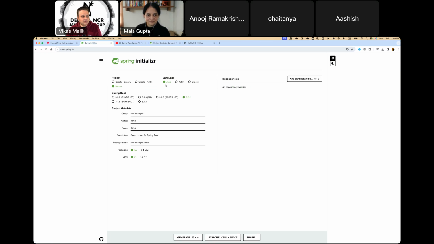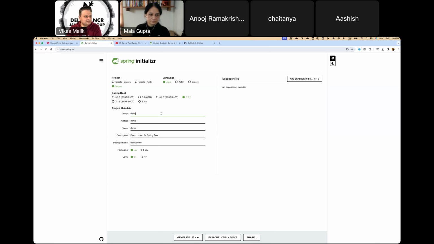We are going with Java. I will choose Maven in this. For now, I'm selecting 3.2.2, but later I will try to change it to 3.2.1 because I saw some problems with 3.2.2.